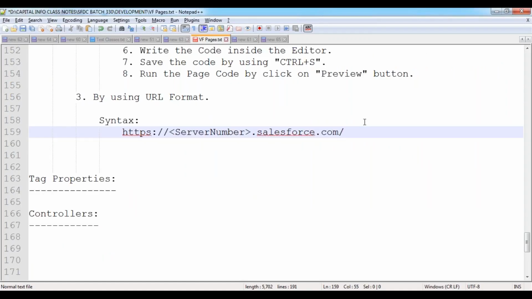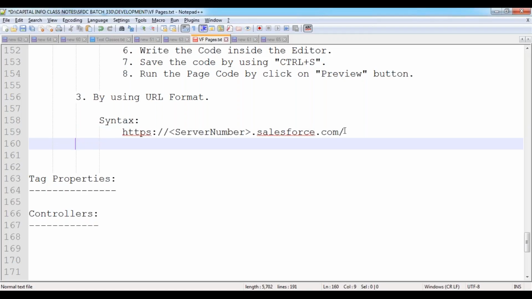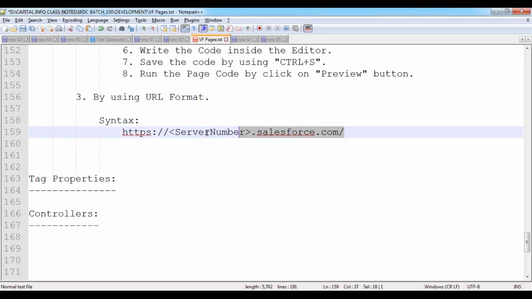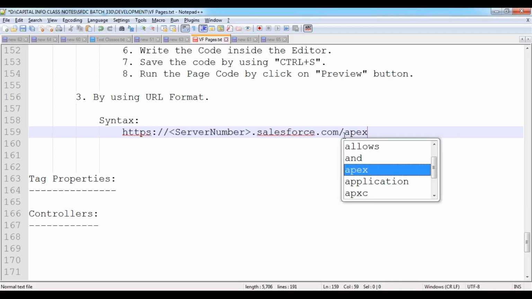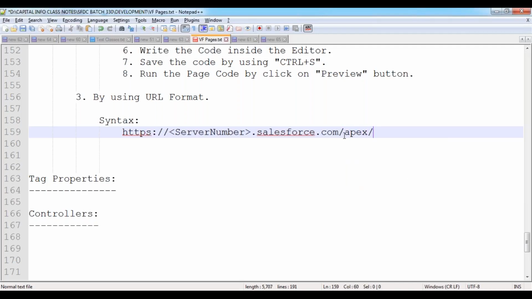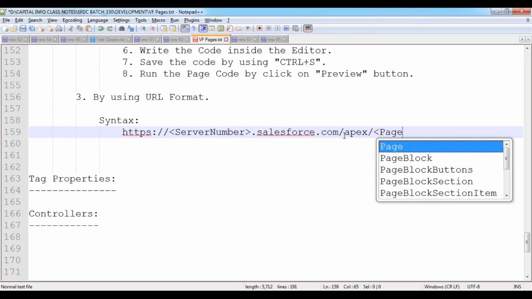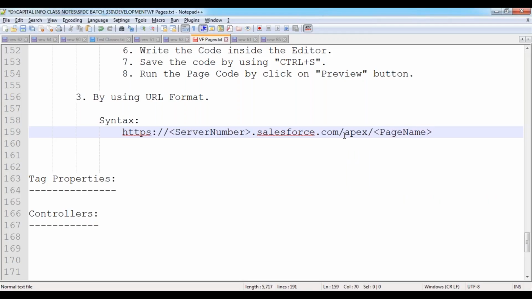If you want to design the user interface through the URL format, go to the browser URL address bar. Make this URL up to your server number.salesforce.com as it is, then specify the keyword Apex, and then specify the page name. With whichever name you want to create the page, specify that page name.